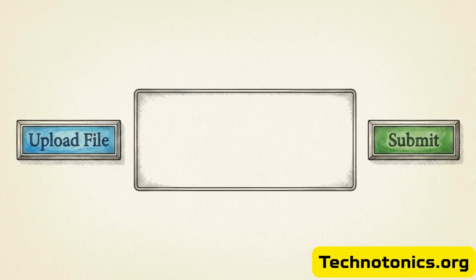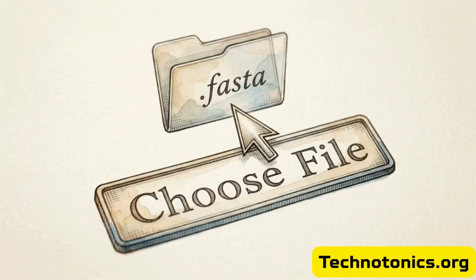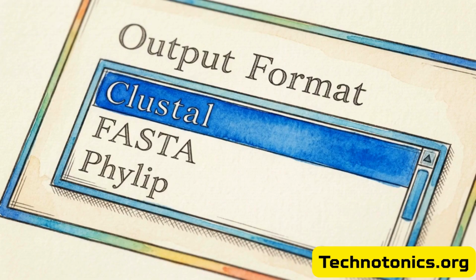Now, navigate to the EMBL EBI Clustal Omega web server. This interface is the most accessible starting point for aligning standard datasets. You can move your formatted FASTA data into the tool by copying and pasting the text directly into the input box or by uploading the saved file. Next, we choose the output format. Options like Clustal, FASTA, or Phylip determine which visualization software you can use for the final analysis.